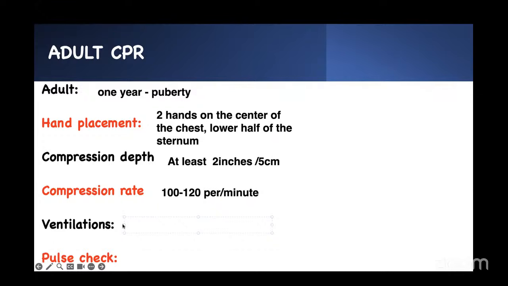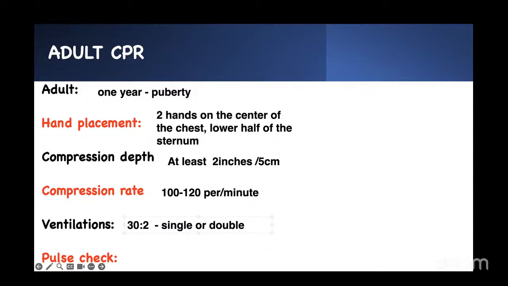And so we need to give them some ventilation, right? Compression and the breath will give you the ventilation because there's exchange of oxygen and carbon dioxide. So what do you do? You push compression 30 to 2, 30 compressions, and you give them 2 ventilations. Remember, if you're alone, 1 rescuer, single, or double, 2 people, it does not change. That is very important. Whether you're alone or there are 2 of you doing the CPR, it is still the same.